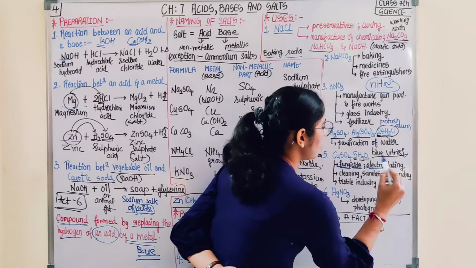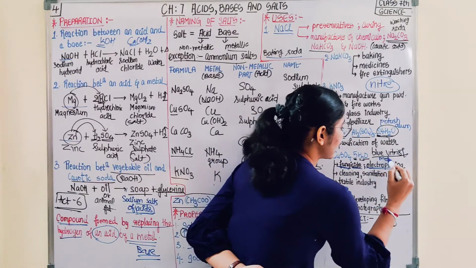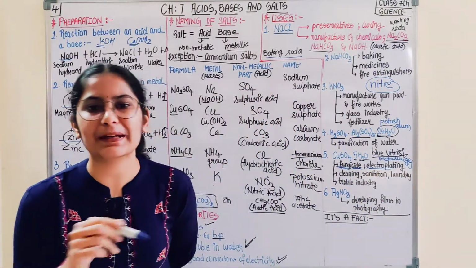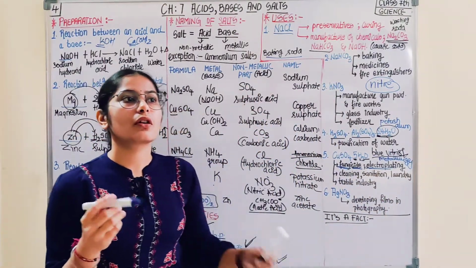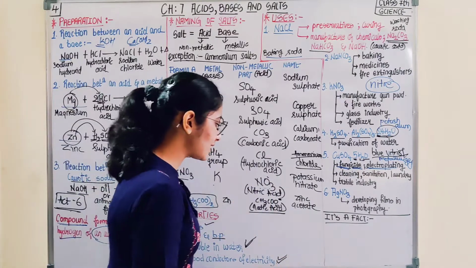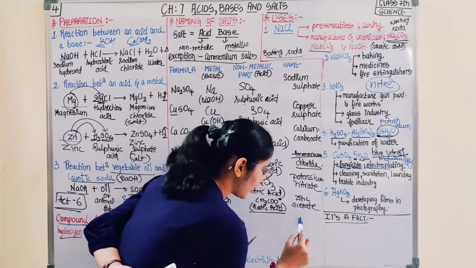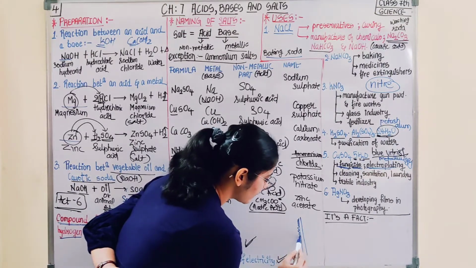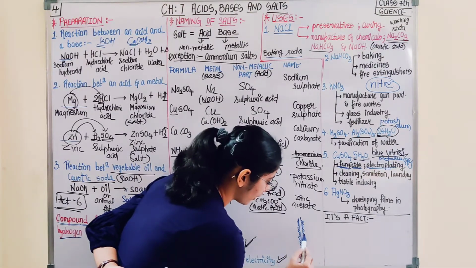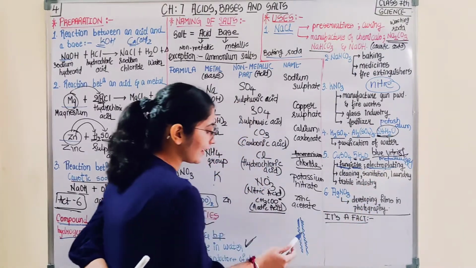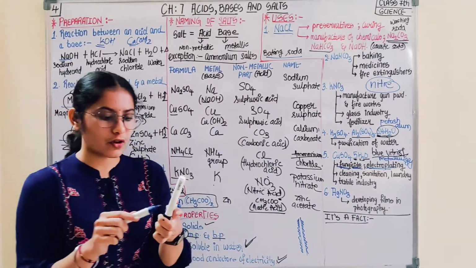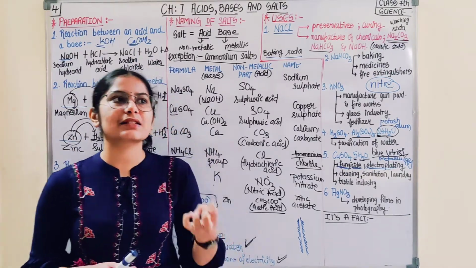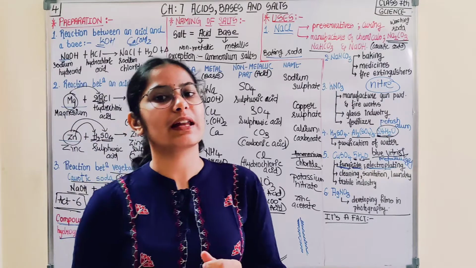Electroplating is a part of metallurgy, or rather we can say it is used for coating. Suppose I want to coat iron, this is an iron rod. If I want zinc on this iron rod, I can do it by electroplating. You have also heard about jewelries. These artificial jewelries are also available in the market.